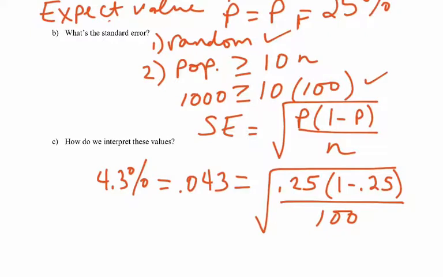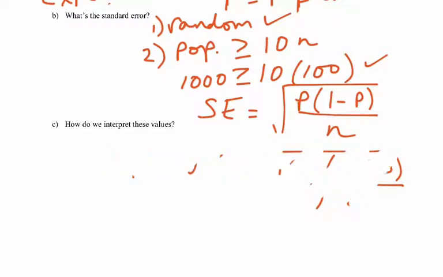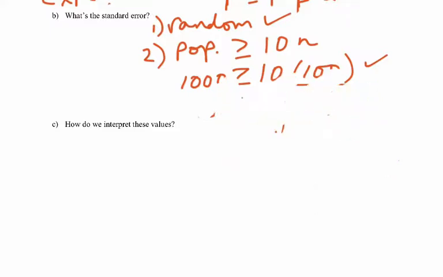So let's write all this together as a statement here for this last part. How do we interpret this? I'm going to erase what I have just because I'm out of space. So let me make some room here. Remember that 4.3% number. That's the number you want to remember. So what can we say? We expect there to be about 25% in each sample, but that's going to fluctuate, remember, from one sample to the next.